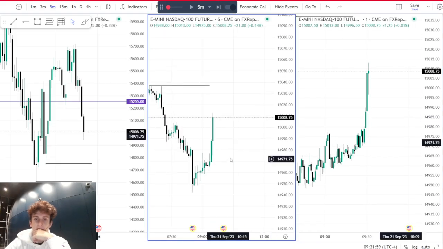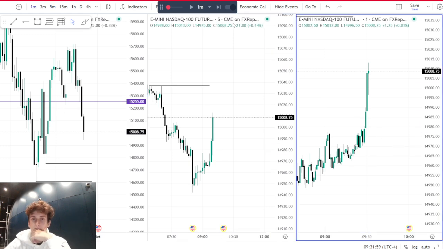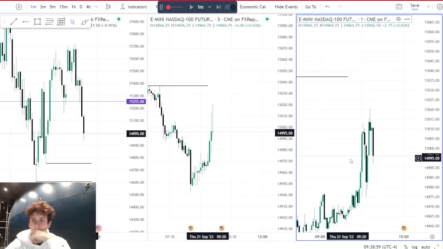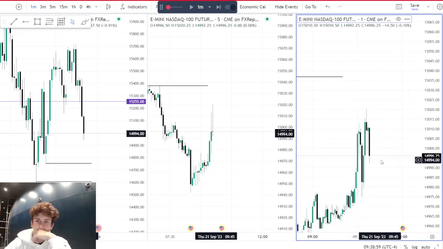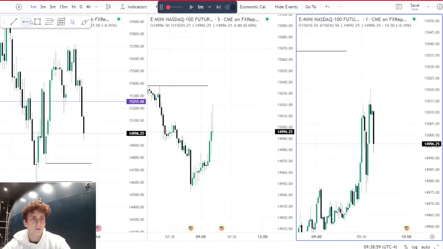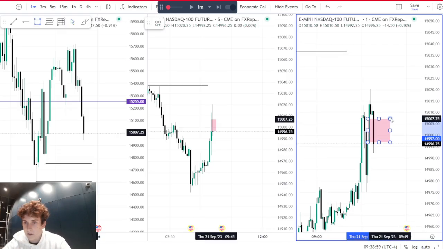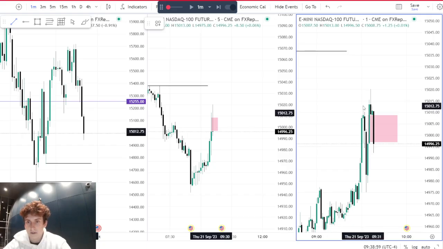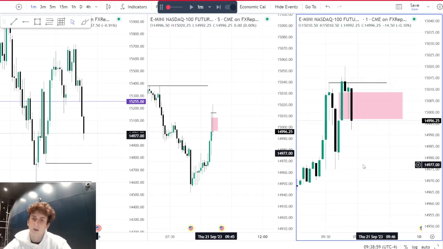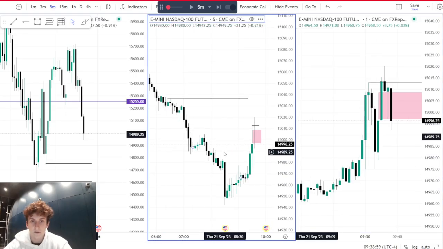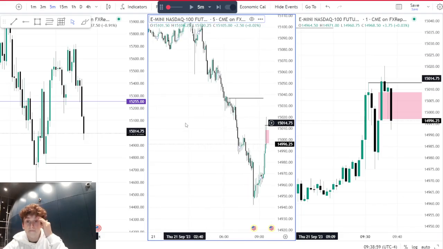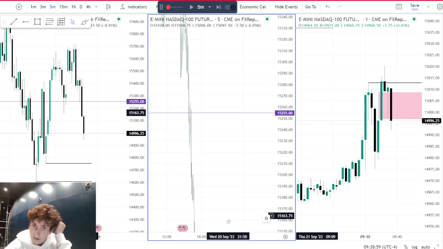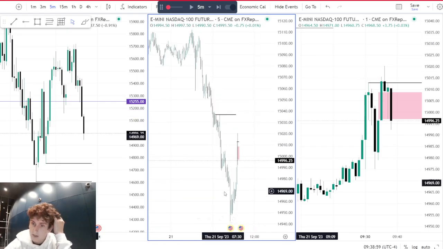All right, so we get that 5-minute inversion. Trades back down into it. Continuous move higher. So we get a short lower, and this is kind of where your rules come into play. Are you going to take this trade and technically go against your rules? But also, would you miss out on a trade like this just due to equal highs? 5-minute equal highs though, so those hold even more market power. So let's just see more of the buy side to see if there's any other equal highs, but this is hard here.